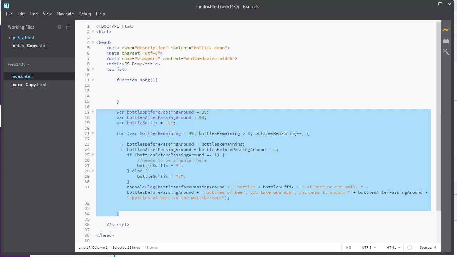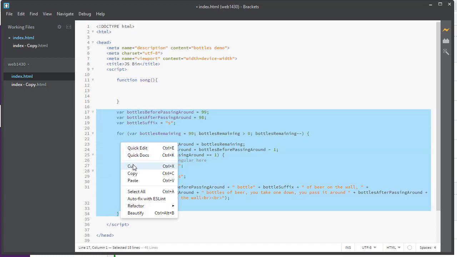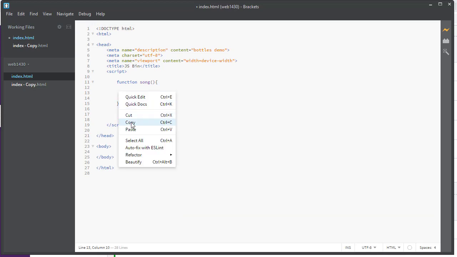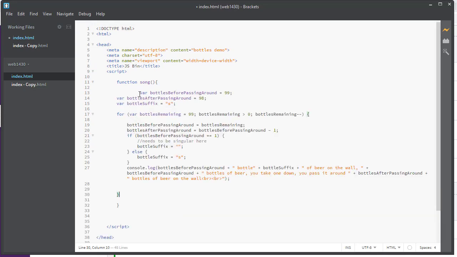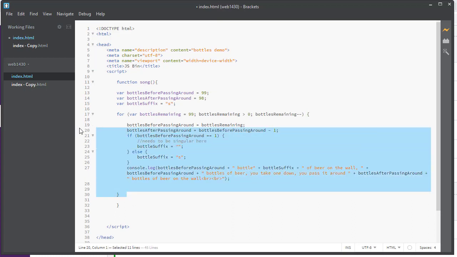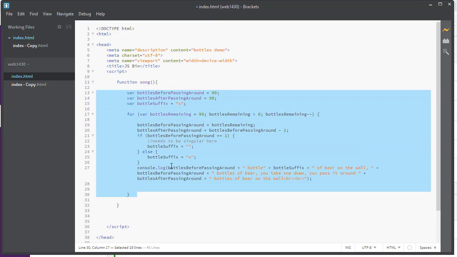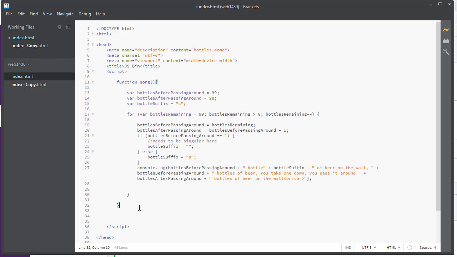So we just need to move it up. And now it's there. All the code is inside the function. If we actually were to run this page again, let's run it again.